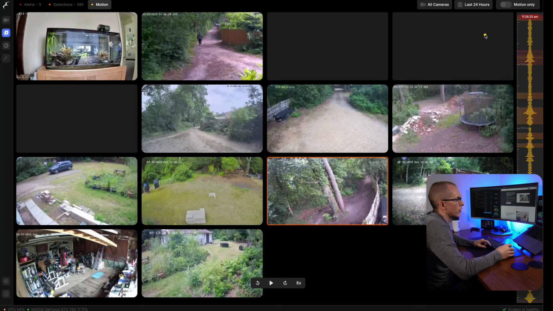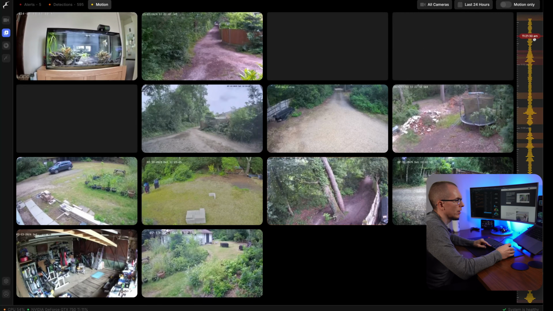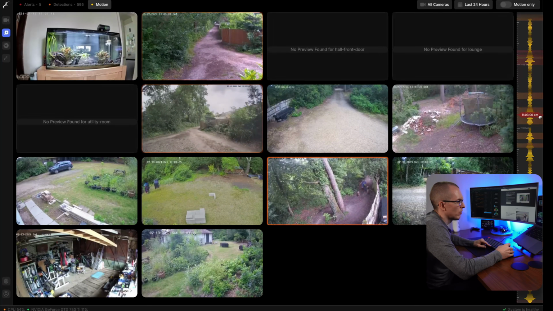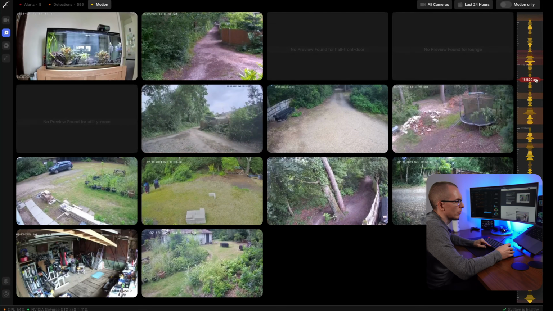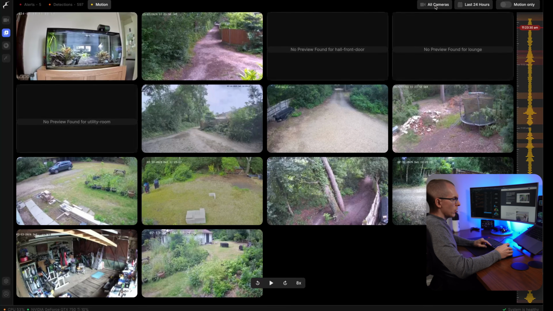It's a way to scrub back through your timeline. You can see all of your cameras in one place, and you can see any motion that's happened. It also highlights detections and alerts. So around each camera you can get a border, either a sort of orangey color for detection or a red color for alerts, and it also shows you any motion that has happened. In the timeline on the right here, the little yellow bars indicate the amount of motion that happened. The little yellow background bars highlight if there was a detection, and the red bars highlight if there was an alert.